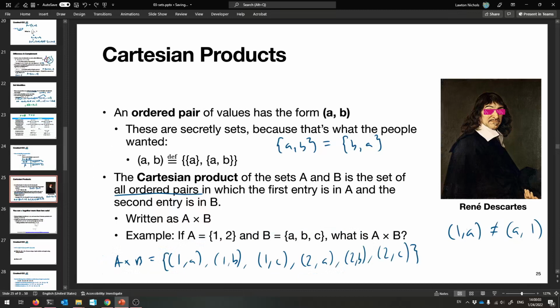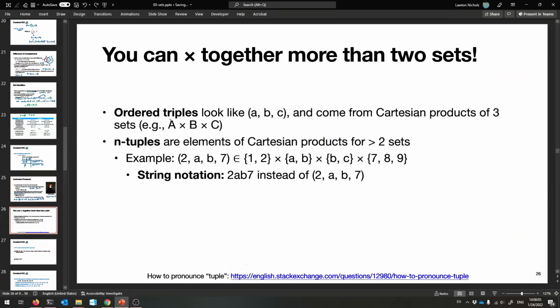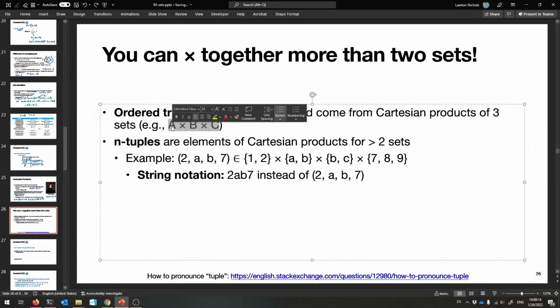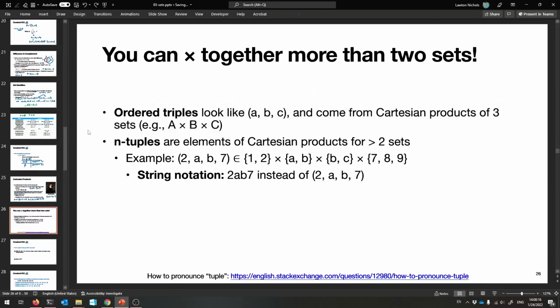All right. And of course, you can do that multiple times. You can have ordered triples, right? Those look like (a, b, c), right? And those are Cartesian products of three things. Not an issue, right? The first thing comes from A, the second thing comes from B, the third thing comes from C. And then you can generalize this to Cartesian producting together multiple sets, more than just three, as many as you want. So those are called n-tuples, okay?